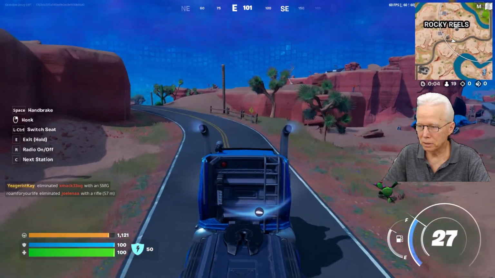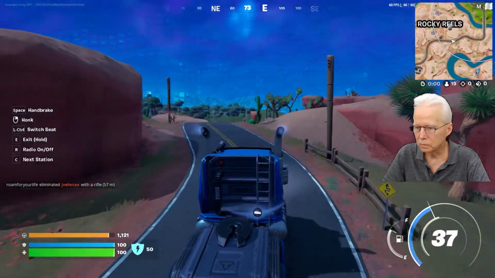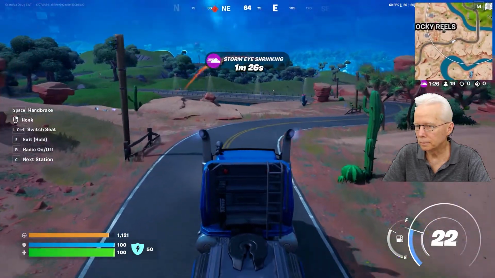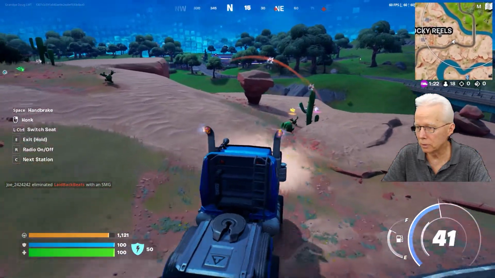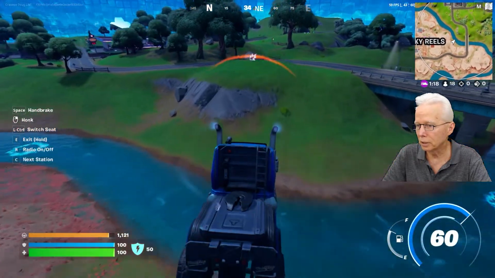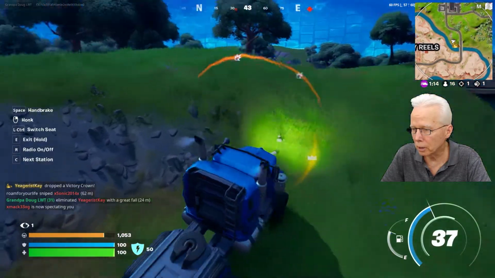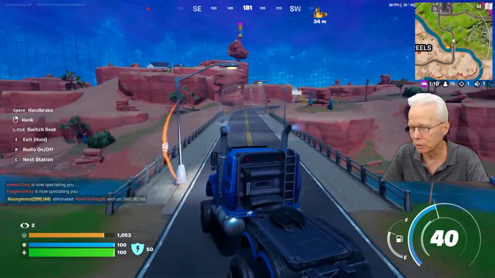I'm inside zone. Contemplating what to do. There's some loot on the ground. There's an opponent. So I decided I'm going to try running over the opponent. I think I actually kill him. And yep, there's a crown elimination. I saw that crown elimination. I said, oh, there's a crown. I want to go get this crown.